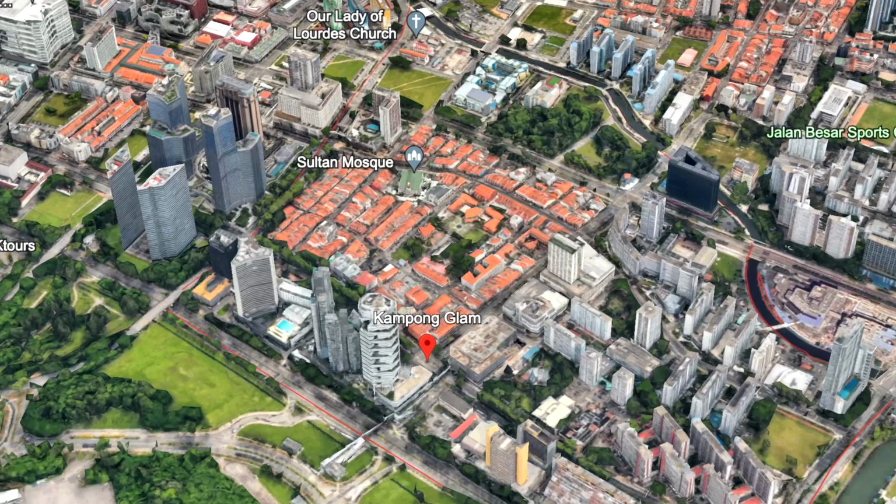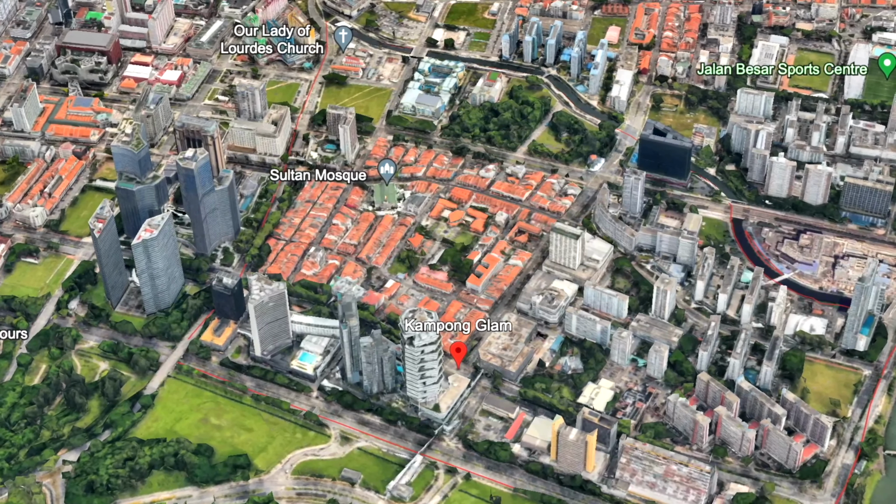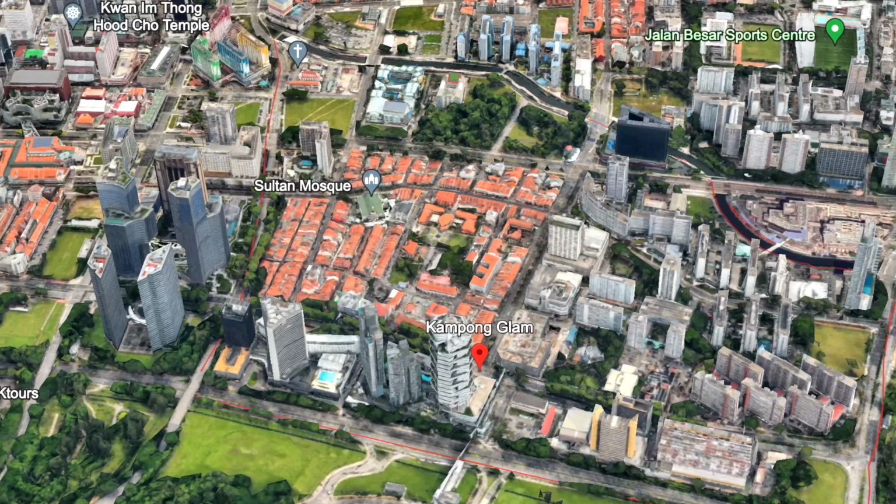Today we're coming from an area that I looked at on a map. Basically I have a cello that we've dropped off to the luthier to get fixed, and as I looked at where to go I saw this square of orange tiled roofs right next to where we're dropping it off, and so I zoomed in a little bit further and it turns out that the orange square of roofs is an area that you might know called Kampong Glam. And I always thought, oh, Kampong Glam, we know bits of it, and it sounds like glam kind of suits what I know about Kampong Glam, but I don't really know very much about Kampong Glam.